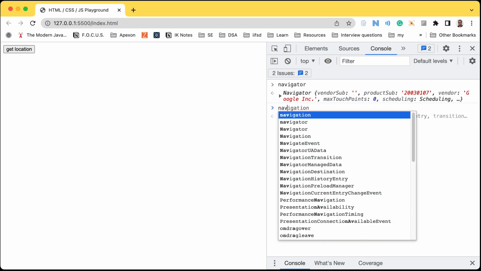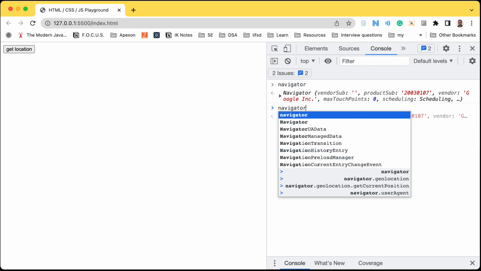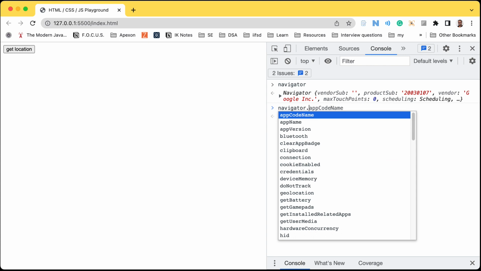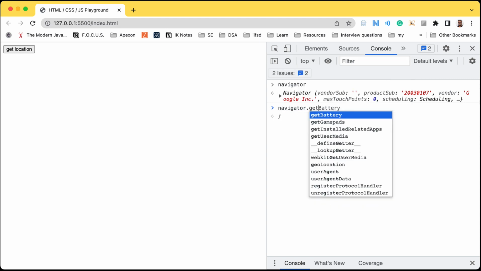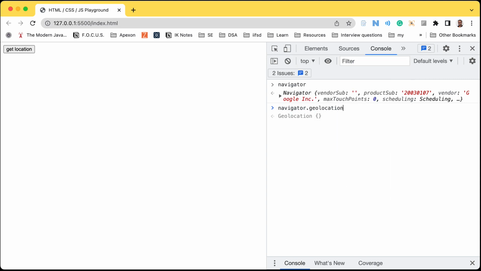Navigator has another object as one of its properties called geolocation. So we have access to the navigator object globally, and navigator has another object as its member called geolocation.